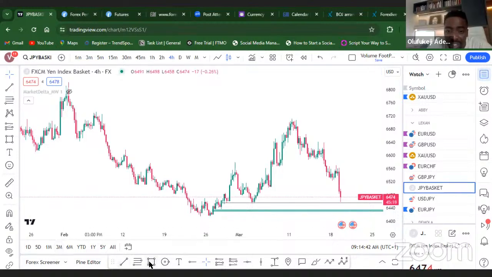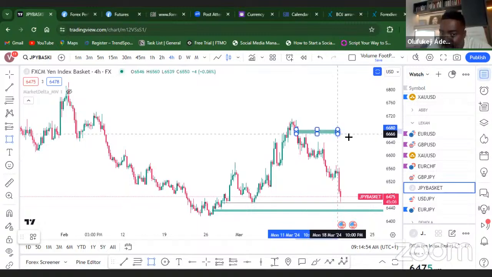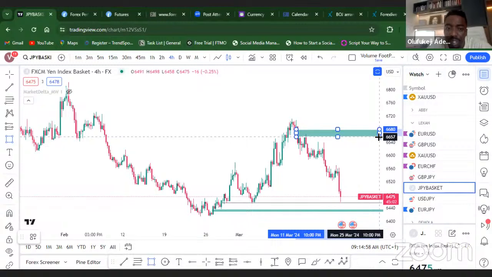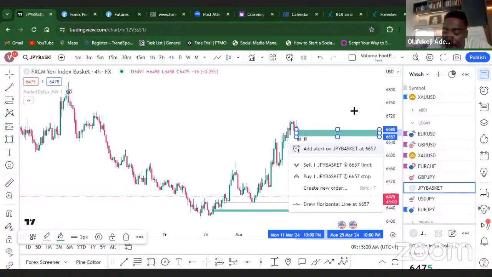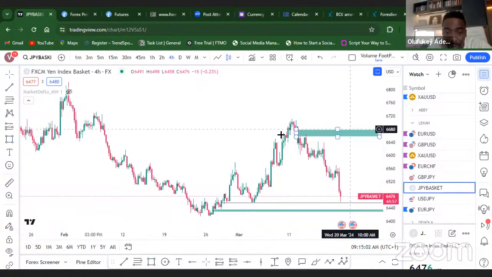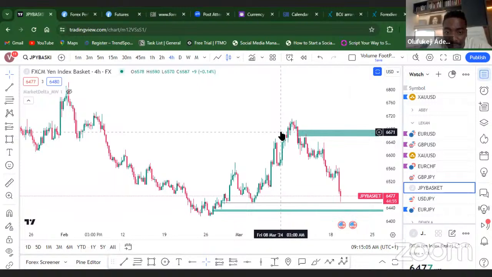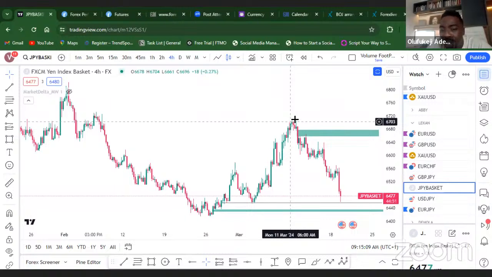around 66.80. There's a fair value gap at 66.80. Yes, that's a fair value gap, right? Please, take a screenshot of this schematic. That's a fair value gap afterwards. So that's a shoulder there, and that's a sweep before the fair value gap was created. That's the left shoulder. That's the sweep. That's a break of structure to the downside.